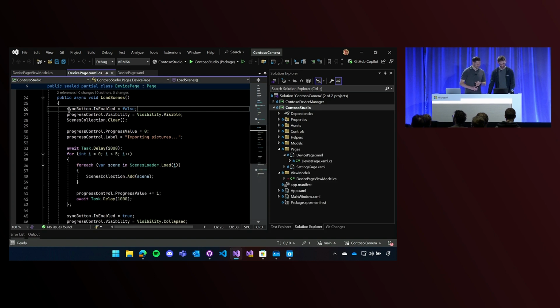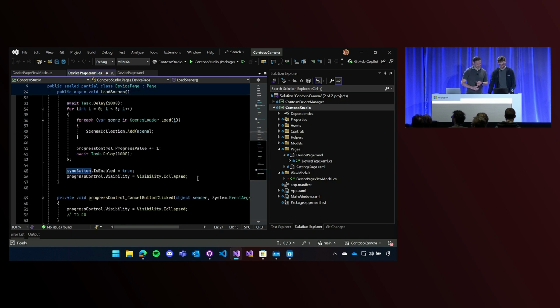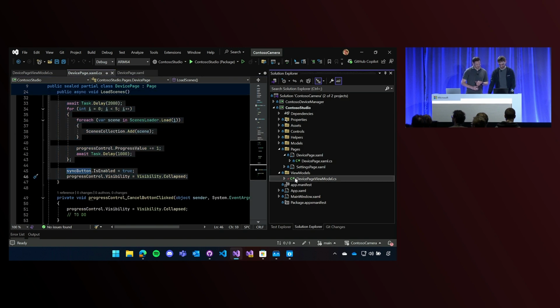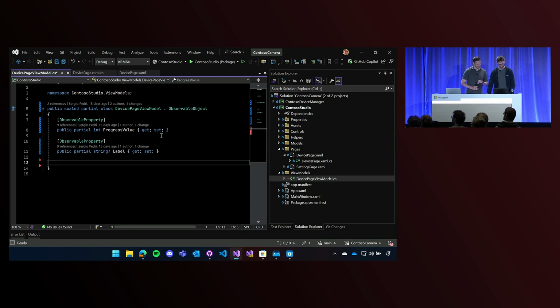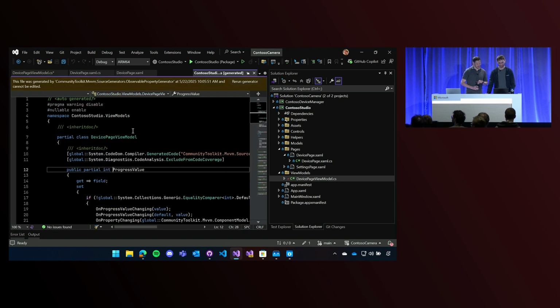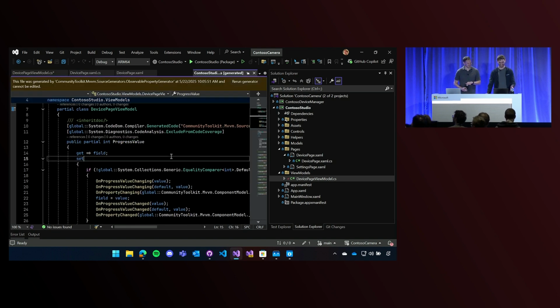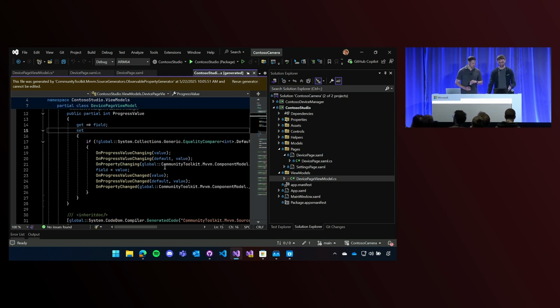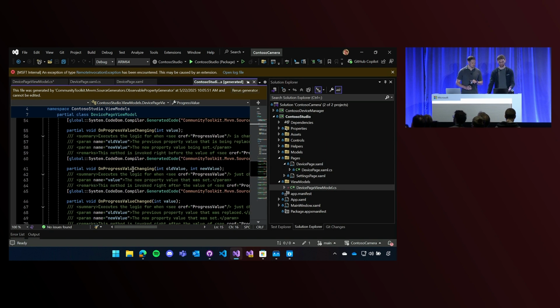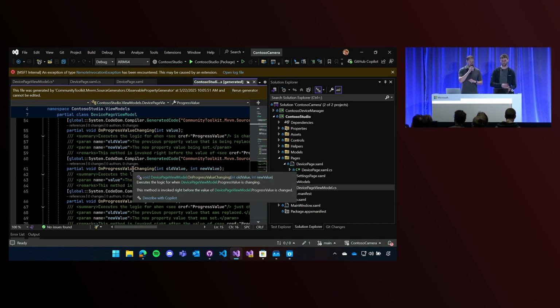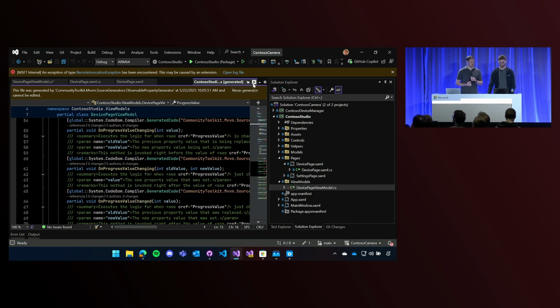All right. The next thing we want to do is refactor this button click handler, right? So I'm just going to copy all of this, go into my view model, and define, oh yeah, see now it's all working fine. There we go. Now I can actually control click. And now you can see all the generated code, right? This is the same code that you would have written manually, with the backing fields and all the property change notifications. And we also have a bunch of partial methods that you can optionally implement to inject some kind of callback logic if you want to run some code when some property changes.